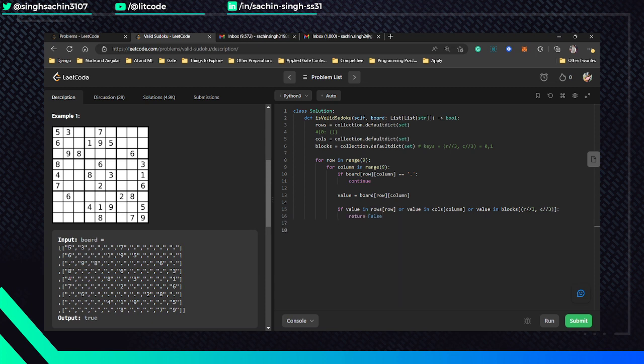Otherwise, if it's not over here, we will simply add that particular value in the above created dictionaries for our reference in the future. So if not, I will simply add this value for this row in my set, and in the blocks as well, I'll copy the same part again.